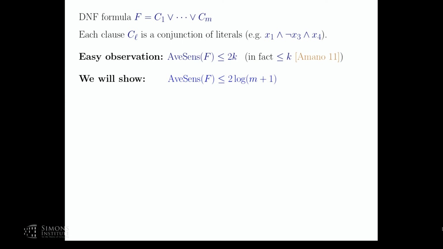What I'm going to show is an upper bound of 2 times log of m plus 1 using an entropy argument. It's almost like a one-slide proof. I don't know if it's been observed before. I should say this isn't the strongest bound one can prove; by reduction to the bounded width case, you can actually get something better. But I want to illustrate this entropy argument.